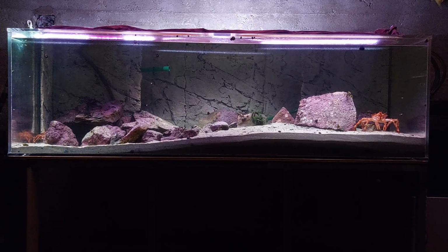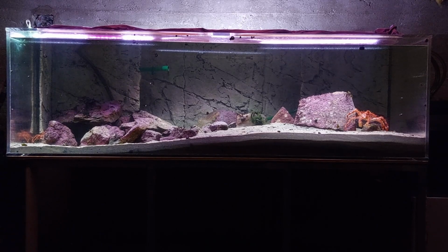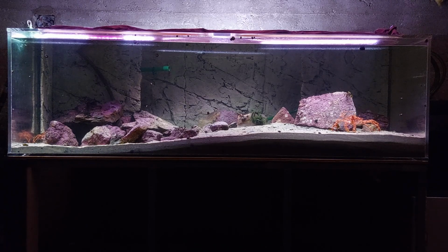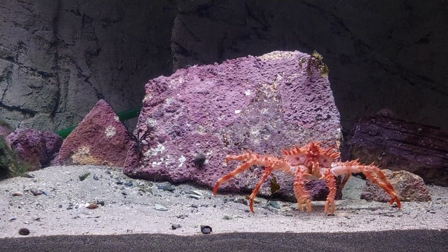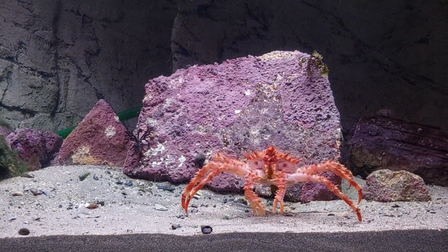I was back up and running after a couple of days. I did notice before the accident that when the lights were on, both crabs hid at the back of the tank, where the lights were at its lowest intensity. And this sort of makes sense though, as it's not too much light at the depths where these are usually at. So I tried putting some cloth between the tank and the lights, which made the light much more dim. This resulted in the crabs coming out in the open much more, and they don't seem too bothered by the light anymore.